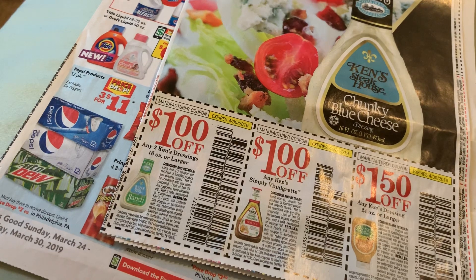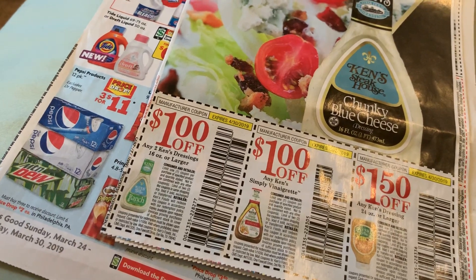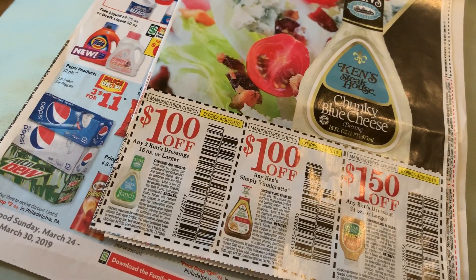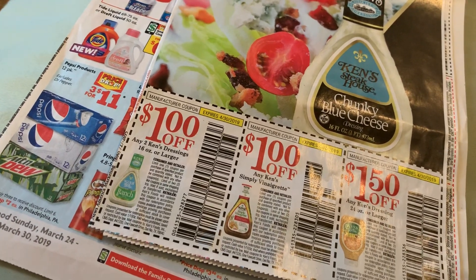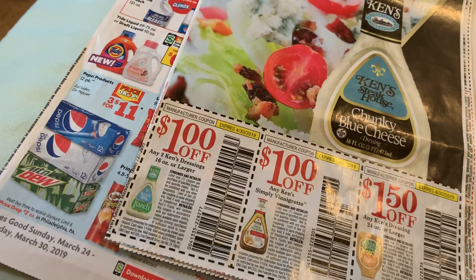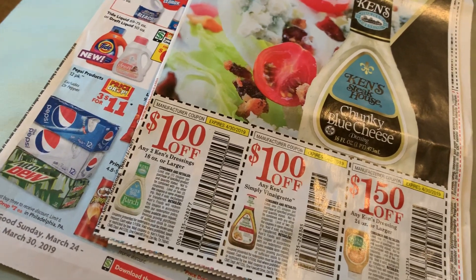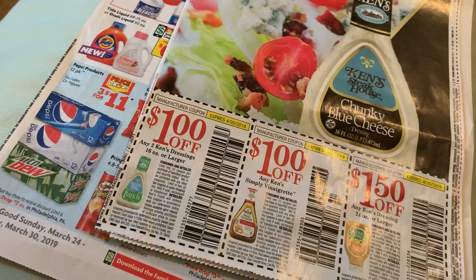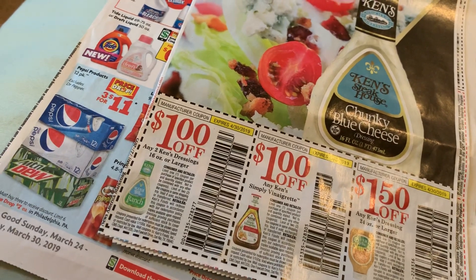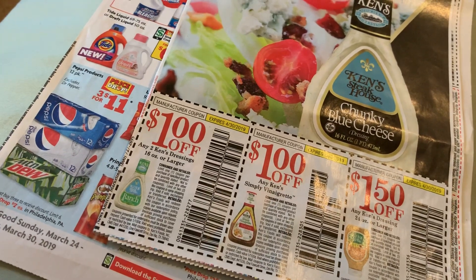Free money is always good, right? Grab them — just download it to your card. You just need to sign in. Sometimes they want to attach your Facebook account, but when you click 'load to card' you don't have to sign in every time. I visit every Wednesday and I already have that two dollar off downloaded to my card. Okay guys, hope you have a good day, bye!